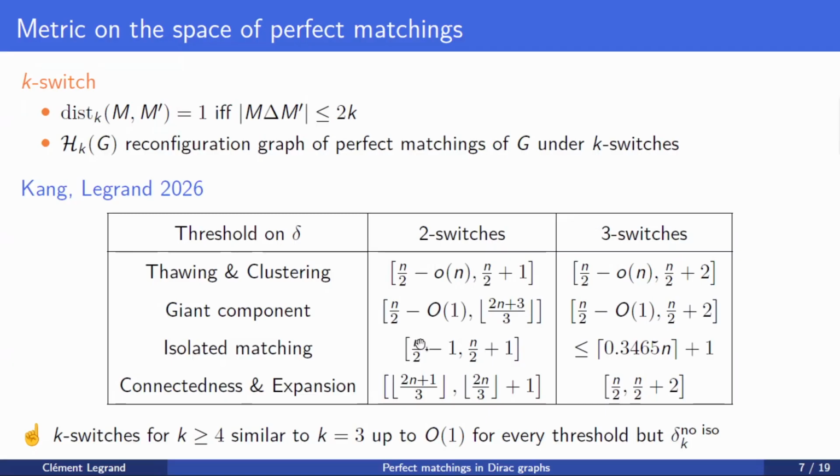Yes? Just to be sure that I read correctly. So for example, the second line says that there exists a constant such that if you have strictly less than n/2 minus this constant minimum degree, then you have no giant component, or is it something else that you show? Yes, so what we show is that for any, okay, the giant component is something that is parameterized, right? So we show that for any constant lambda, there exists a small constant c, such that if your minimum degree is less than n/2 minus c, then you don't have a connected component of size lambda n. Okay, so this c depends on the constant you're choosing.